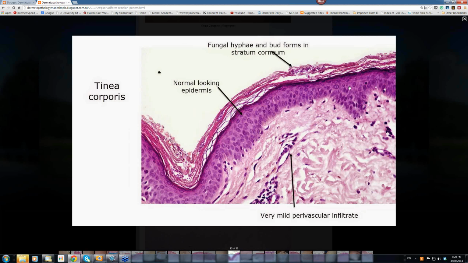Now, occasionally, you may just see some neutrophils up there. So again, neutrophils up in the horn like that should have you thinking of tinea dermatophyte infections. Should also have you thinking a wee bit about psoriasis. Remember the Munro microabscesses? But look, that's not really a psoriasiform hyperplasia, is it? And there's not a great degree of inflammation here. Maybe a little bit of perivascular stuff here, but that's about all. But you can see the fungal organisms along here as well. It's more obvious if you do a PAS stain.